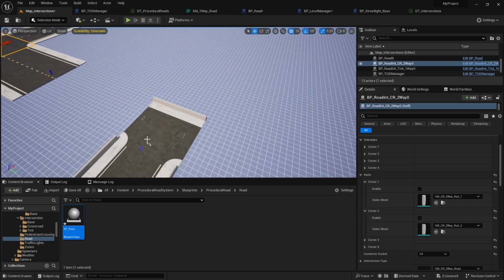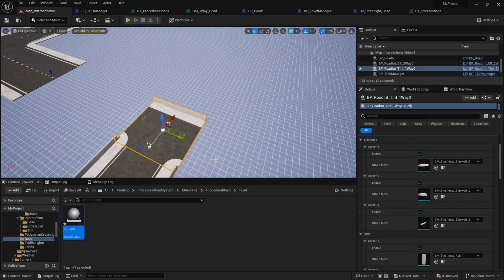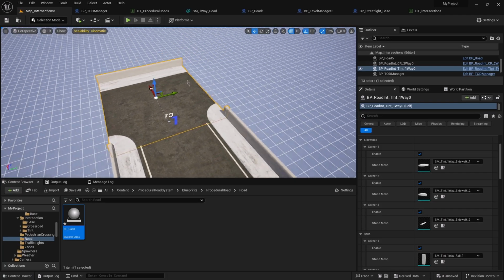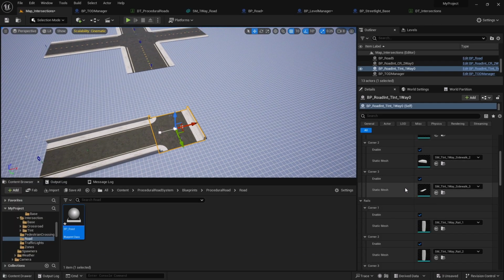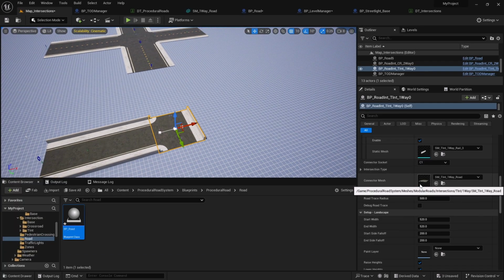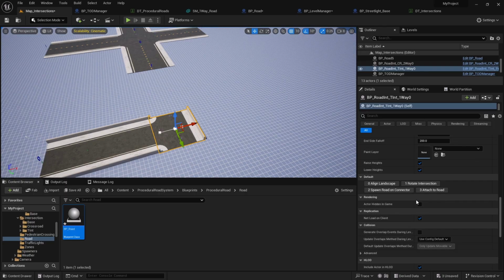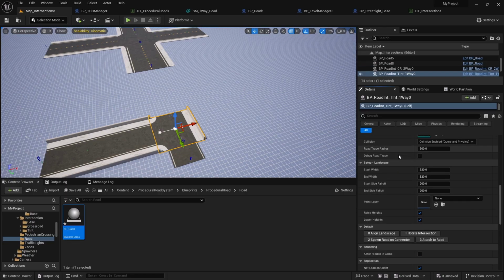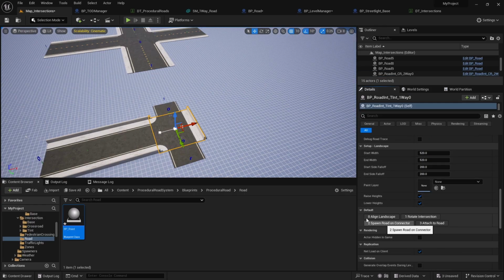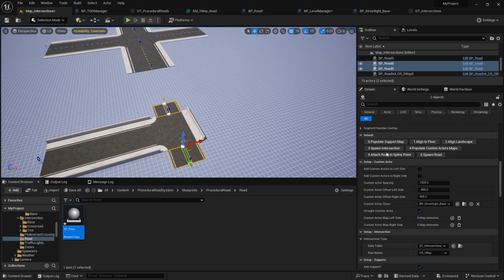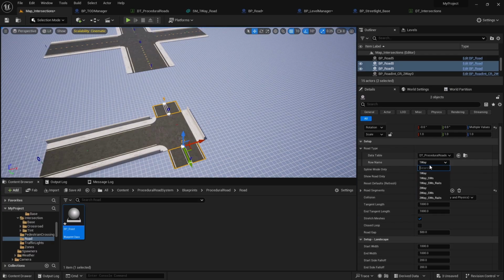right? After that, you can spawn the road on these sockets. So C3 and C2 sockets are free. So what you can do is change the connector type to C2, spawn the road. This one is C3 and spawn the road. And I'll change their type to one way with sidewalks and rails and refresh it.